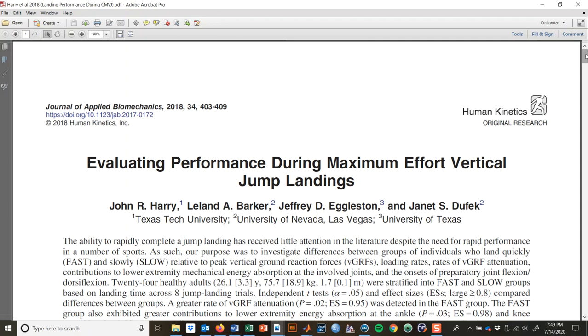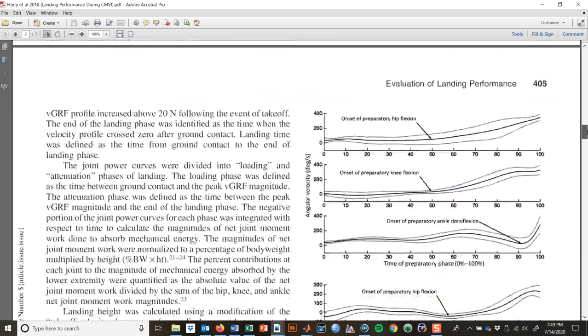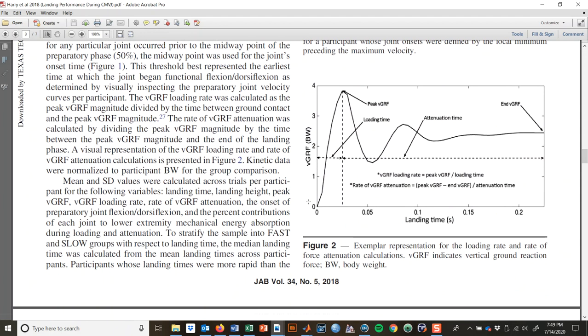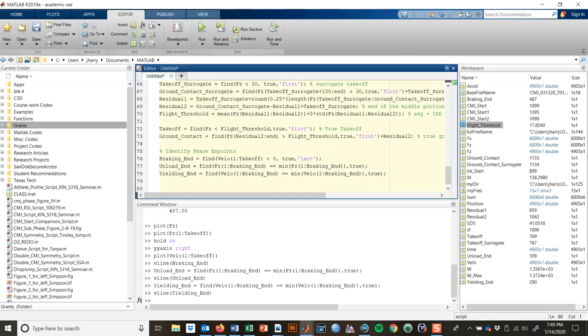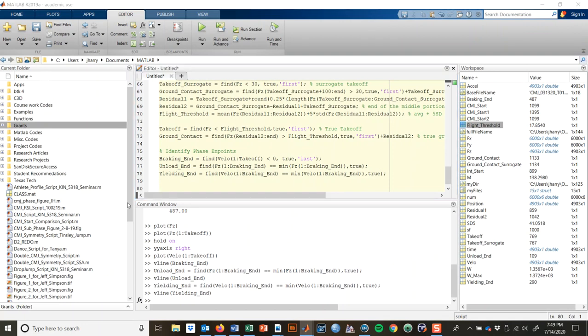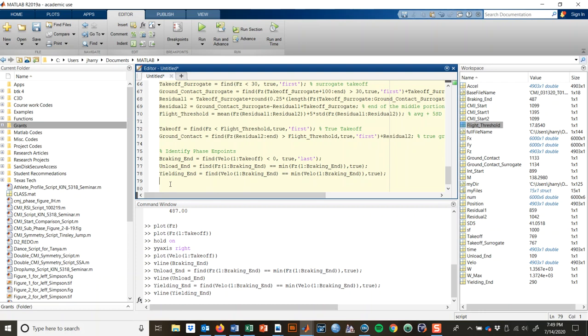In this paper, the phases were defined into a loading phase, which is ground contact to the peak force, and an attenuation phase, which is peak force to the end of landing, which is when you reach your minimum landing depth. We're going to kind of update. Well, actually, we're not. I'll just stick with it to keep consistent with the literature. But it is something that we're thinking about updating.